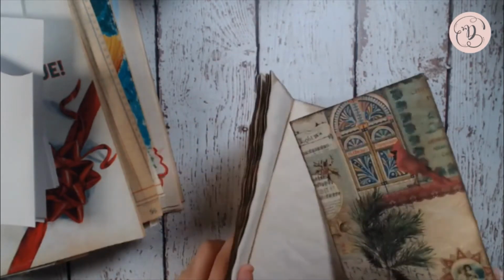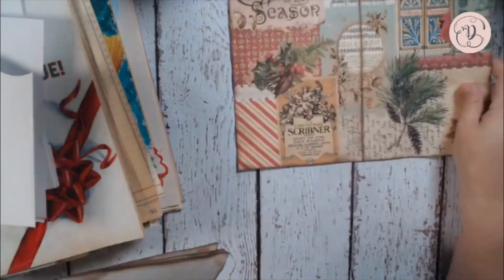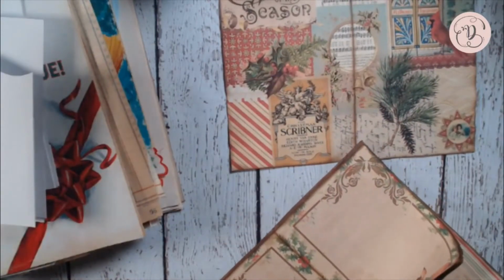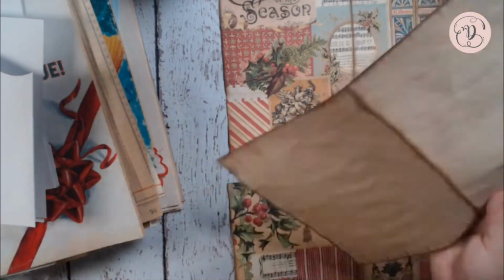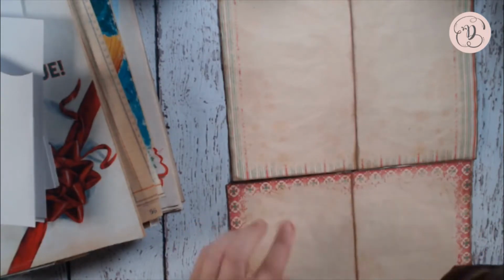Let me see. Let me divide these into two. So there's one, a solid background, and I'm going to try to just sort of even them out, you know, so they all don't have, since I have two of the solid backgrounds, here's one that's more, I don't know, hollow, I guess. My little kitties are playing all like crazy over here.